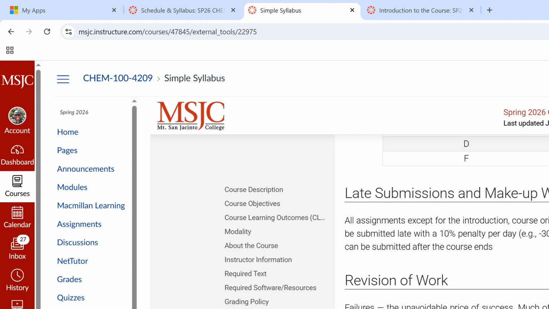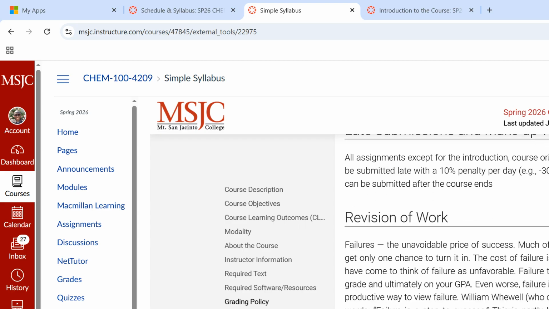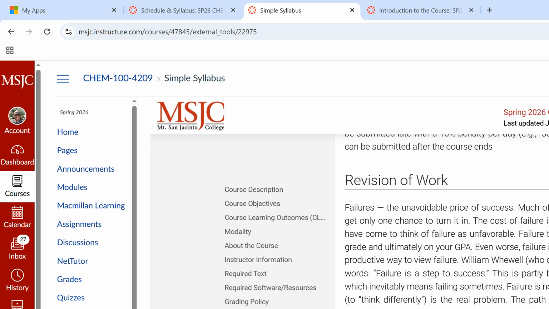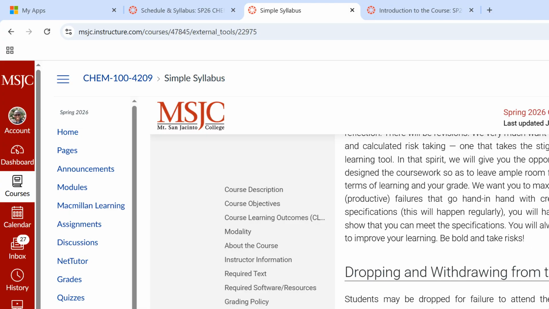Late submission, you're going to lose about 10 points per day when you submit something late. So if something is due today, submit it on time to get all the credit you can get. Submit it a day later, you get 10% off. 2 days later, 20%, all the way to 0. Okay. So if you miss something, there's no point in emailing me. Just go ahead and do it as soon as possible, and you will get some credit taken off, but you're still going to have some credit.